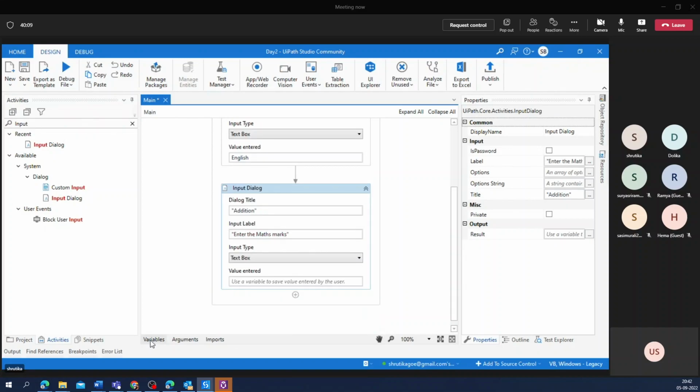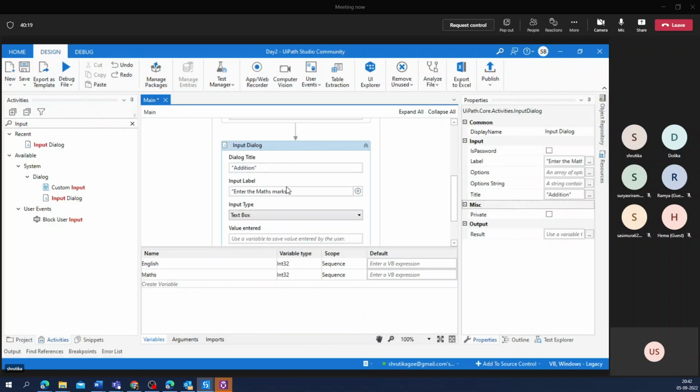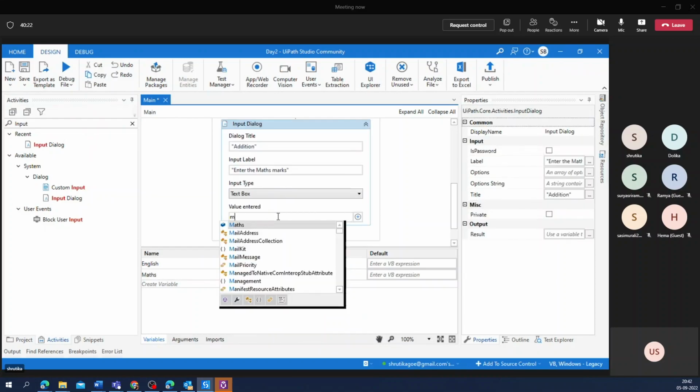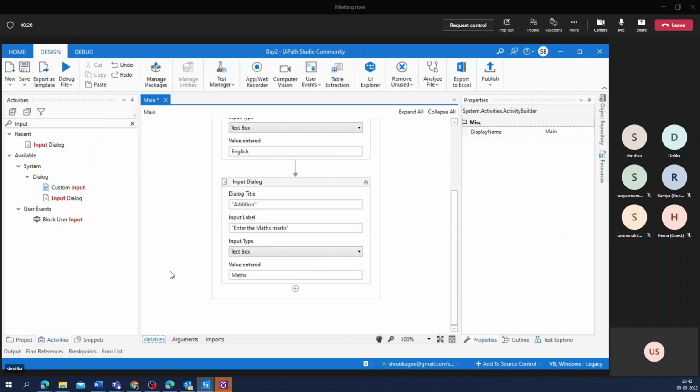Okay. Create a variable for this. Yes. So now we have two subjects ready. Okay. Do one thing, Shrutika. Now let's debug this code.